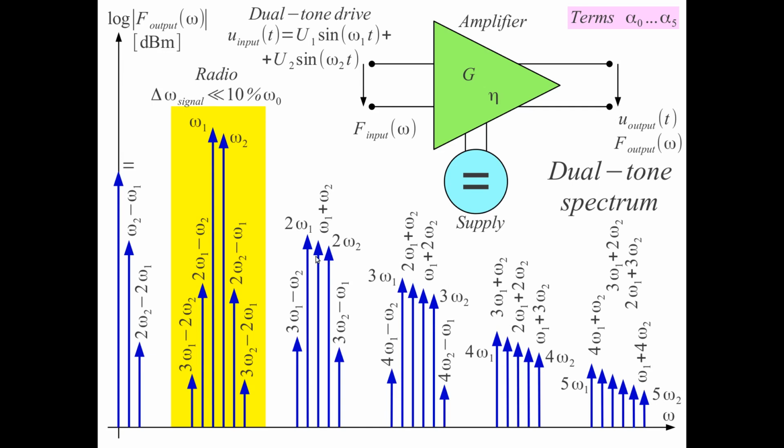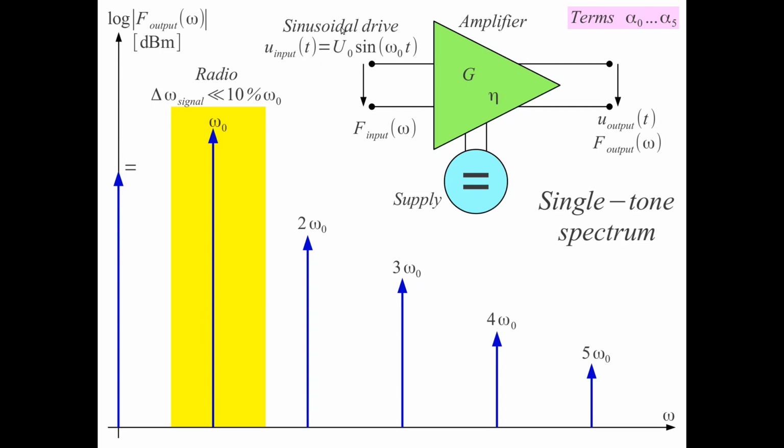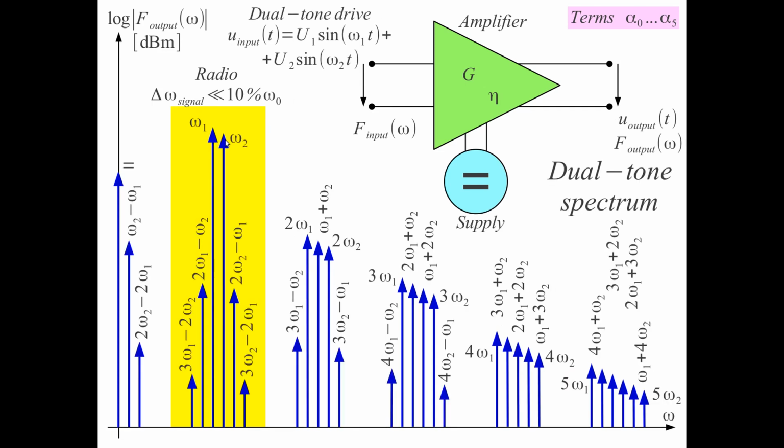Trying the same countermeasure as we did with the sinusoidal drive with a single tone spectrum, we can remove some of these components. If this yellow rectangle here is the pass band of our filter, we can see that we remove many of these higher order mixing products. We can remove them here. But there are some mixing products that cannot be removed because they are very close to omega 1 and omega 2, especially if we decrease the distance between omega 1 and omega 2. If these two are very close, these mixing products here will go through any passband filter. So a passband filter is not a countermeasure to remove these products.